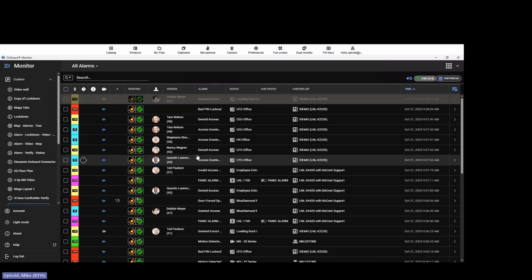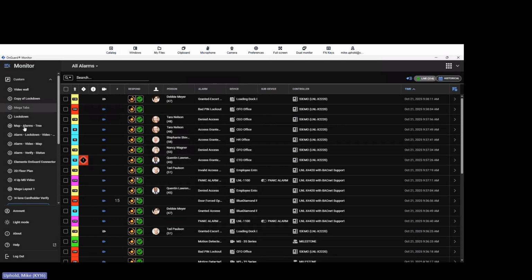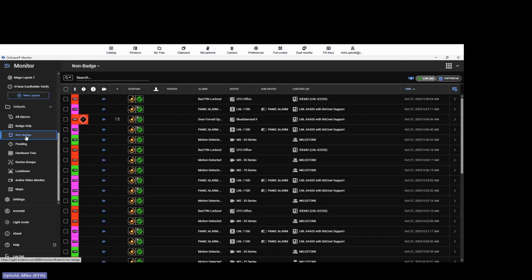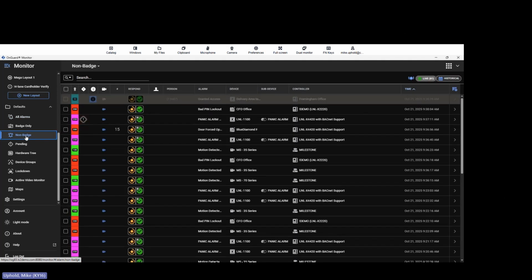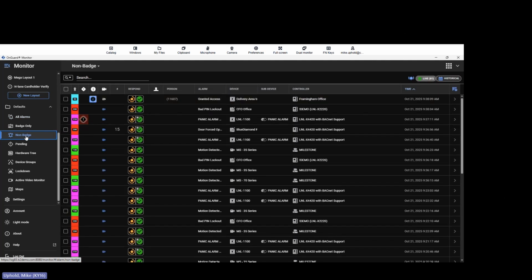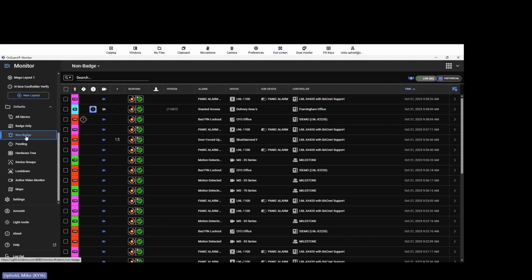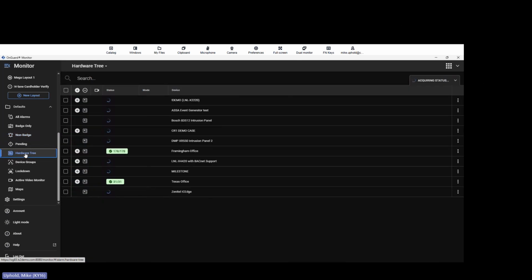So with this being the base look and feel of it, you also have other ones here. We have non-badge events that we give you for a quick filter out. This is all your hardware happenings and everything else like that. So anything that has to do with something other than card reads, like your panels being offline, online, door forced, panic alarms pressed, or anything else like that. Once again, it's just a good way of doing that. You do have full access to be able to come in and control your hardware just like you did before.